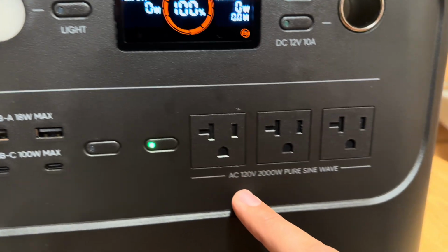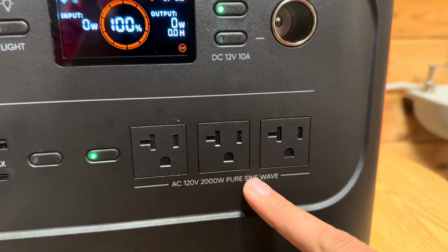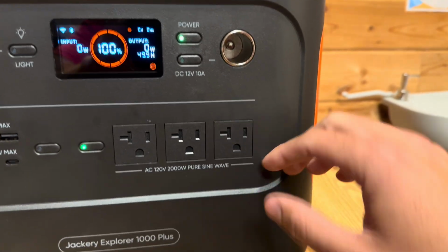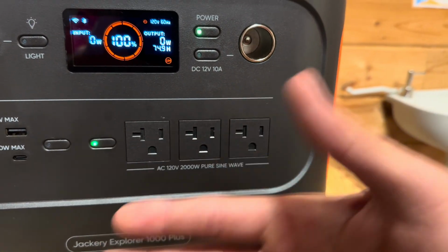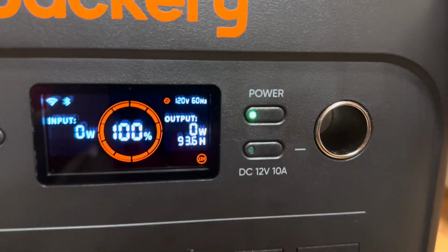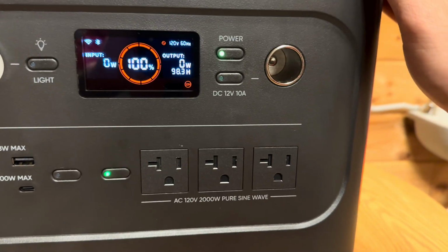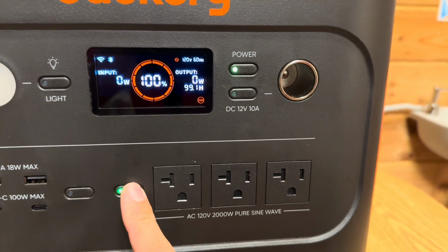Over here is your AC section. 120 volt, 2000 watt pure sine wave inverter. So basically anything you can plug into your house at home, this can run. It just comes down to how much capacity you need. And you can see up here, it actually shows 120 volt, 60 hertz, which is really nice. And obviously you'll do 50 hertz if you need that where you live. You can turn it off by pressing that.